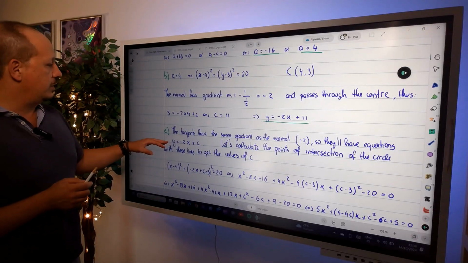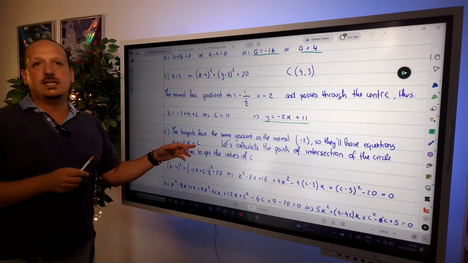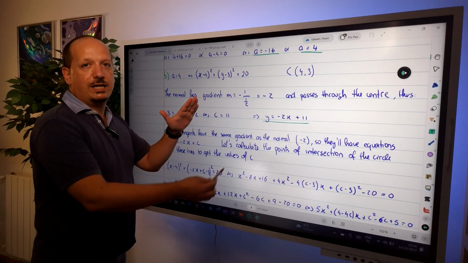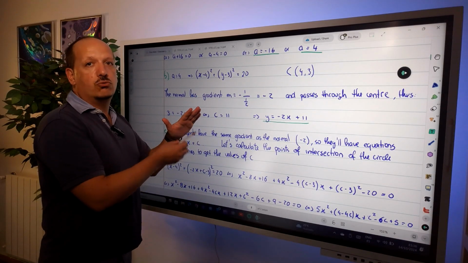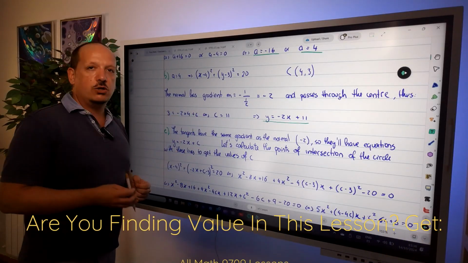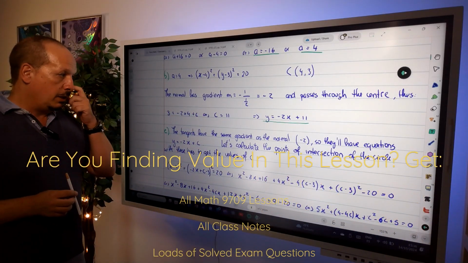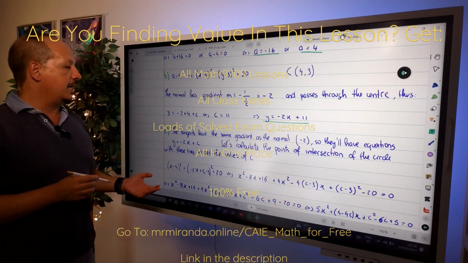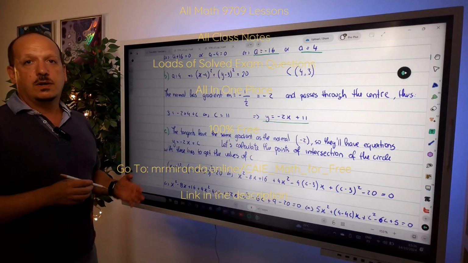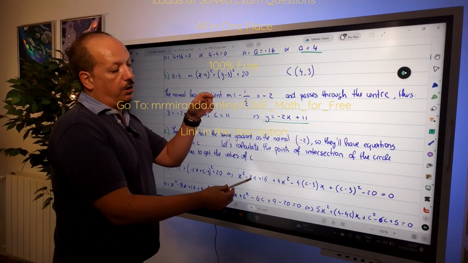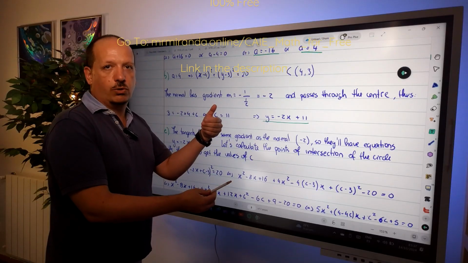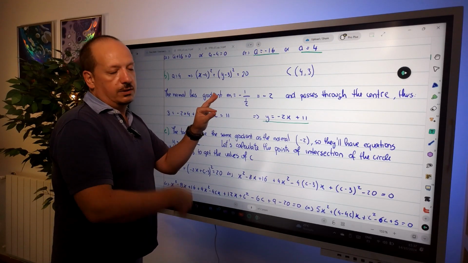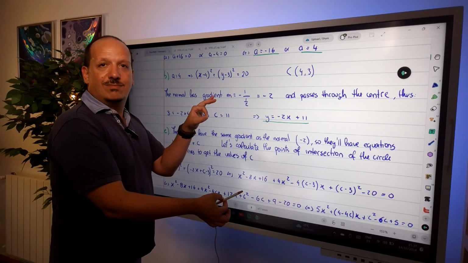So they'll have equations y equals minus 2x plus c. What is going to be different on these two lines is the value of the y-intercept, not the gradient. The gradient is the same and equals minus 2. We already know that. So let's calculate the points of intersection of the circle with these lines to get the values of c. What is going to define the position of these two lines, for which we already know the gradients, is the point where they touch the circle only once.